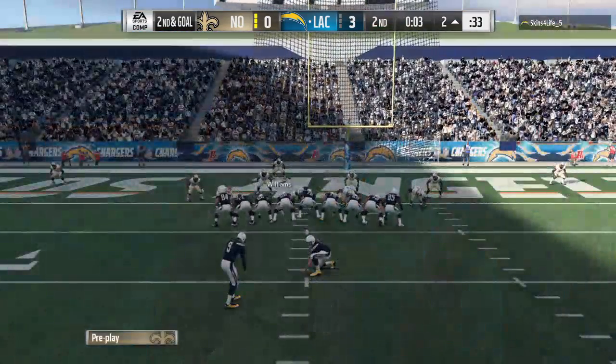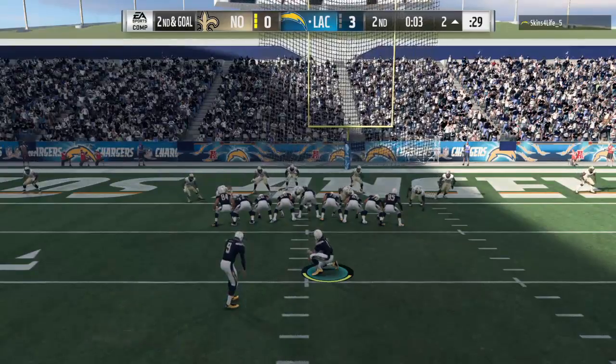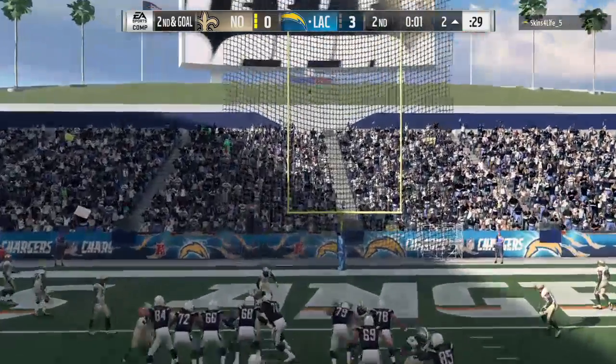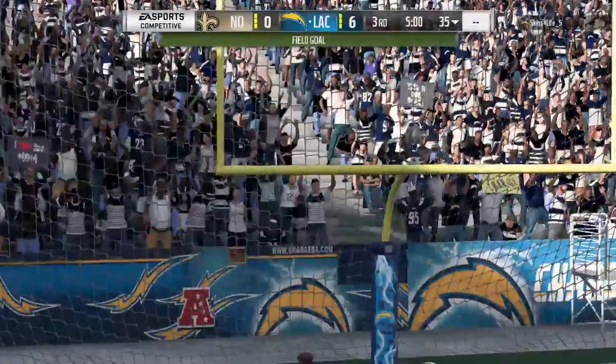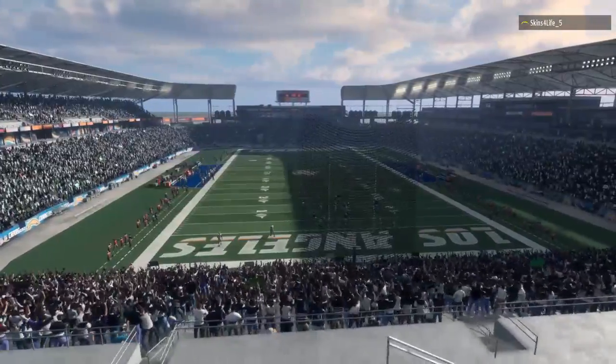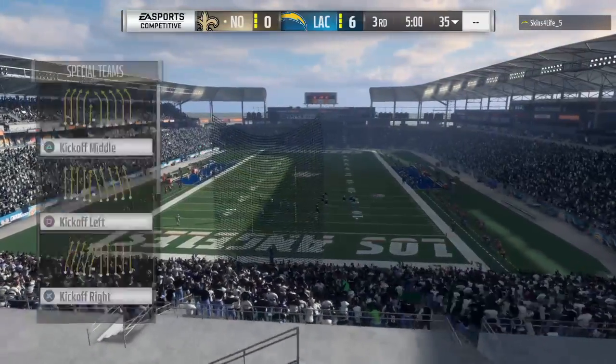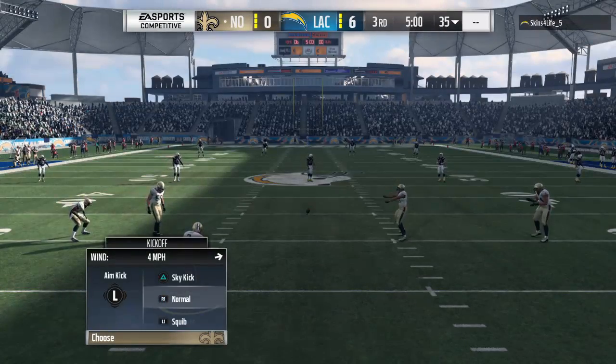So 3 seconds here remain in the half. On is the field goal unit to see about getting 3 points. From the left hash, he'll have to cut this at a tight angle. And Novak's kick is good. Time for a break. We've hit halftime. 2 quarters down. 2 still remain. We step aside. This is the NFL on EA Sports.